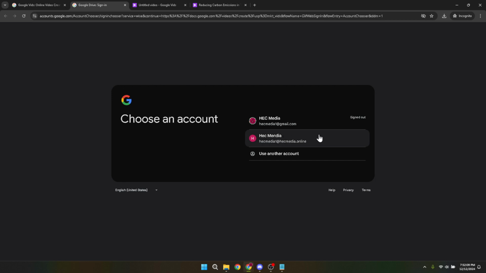Upon entering your Google credentials, you'll be asked to select your Google account. This step is particularly crucial if you, like many of us, juggle between multiple Google accounts for different aspects of your life, be it personal, work or school. Choose the account under which your desired video is stored. This selection will navigate you straight to your Google Vids dashboard where your video projects are neatly tucked away.